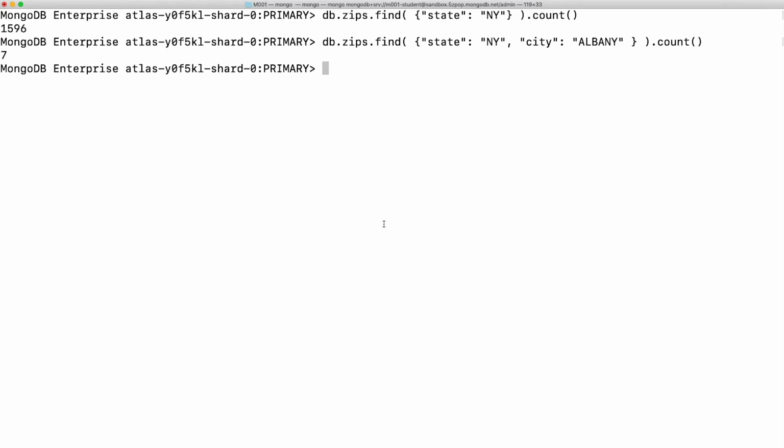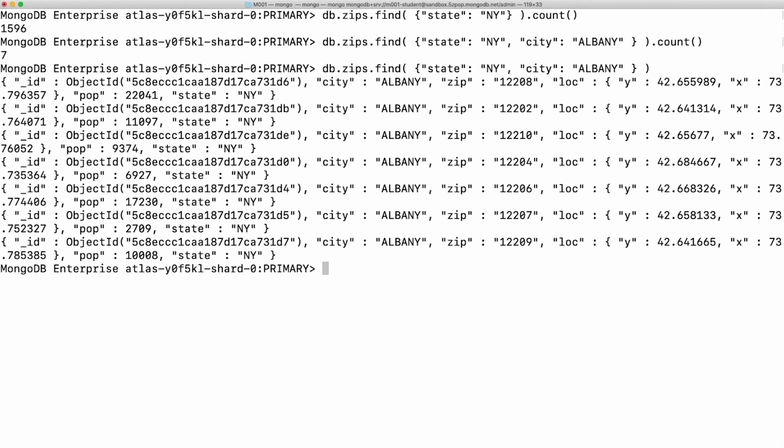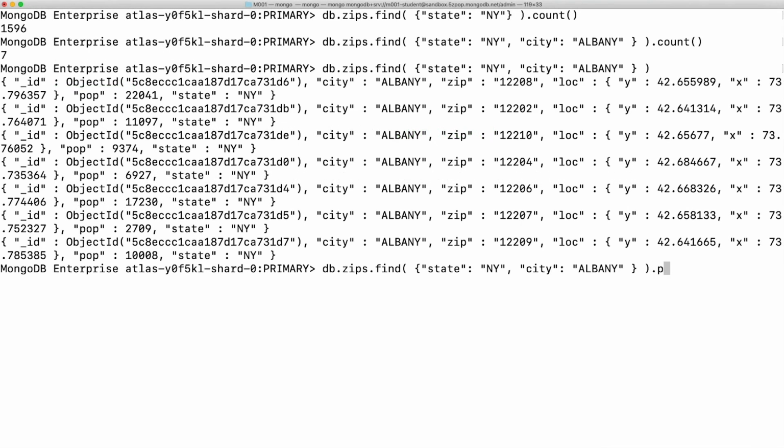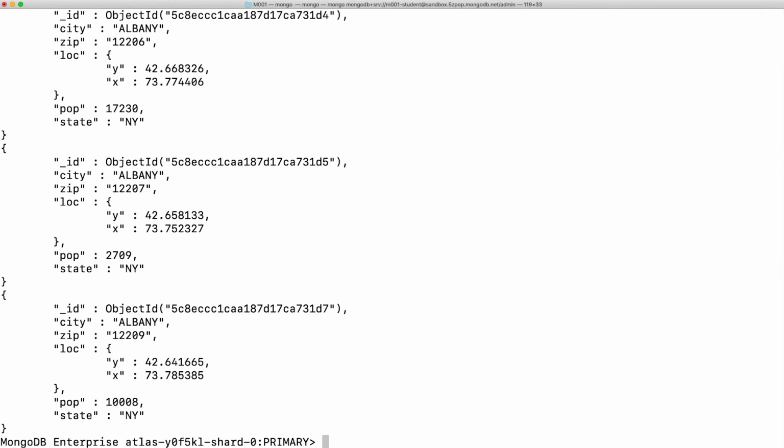So far, so good. The only thing that concerns me now is being able to view this data in a nicer, more readable way. Let's do just that. Currently, running the find command on this query yields a very busy looking result. I want to be able to see the structure of each document, and preferably each field value pair should be placed on a separate line. To achieve that, we can use the pretty directive. Let's see how it works. Perfect! This data is now much prettier to look at and easier to read as a result.